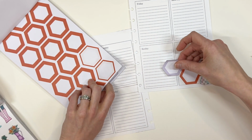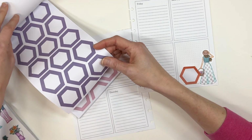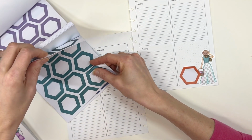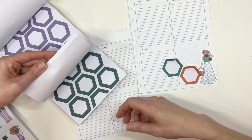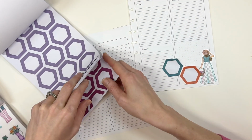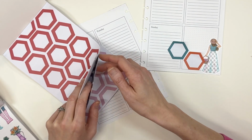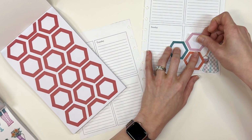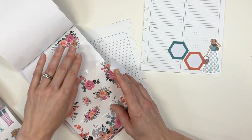What I love about the Hexies is we have all of these different colors. So I got to kind of play around with which colors I wanted to bring out the most. And I ended up going with like a purpley pink color, orange, and then this beautiful teal color. It's not a typical combination for me, but all of these colors did appear in the decorative stickers that I was choosing. So it was fun to kind of pull those out. I feel like these Hexies are definitely lending themselves to doing a full on rainbow spread. And if you decide to do that, please, please, please send me a picture because I want to see how gorgeous they look. It's definitely something that's going to have to be on my to make list for sure.